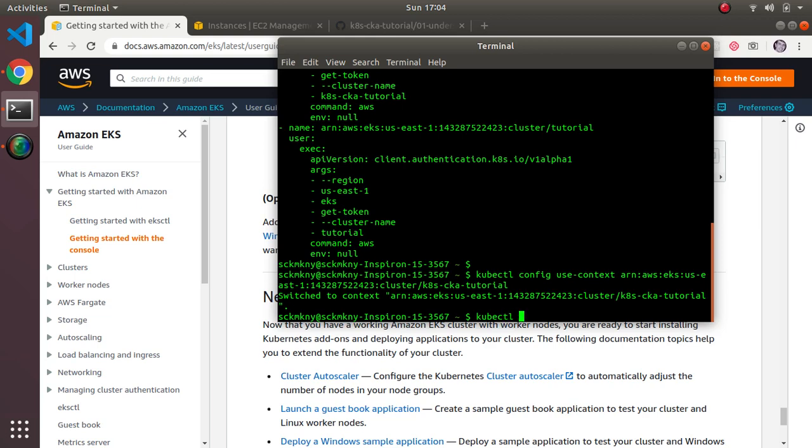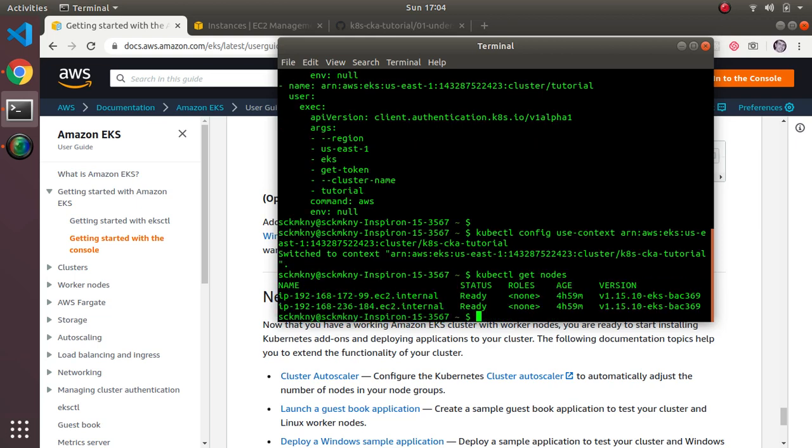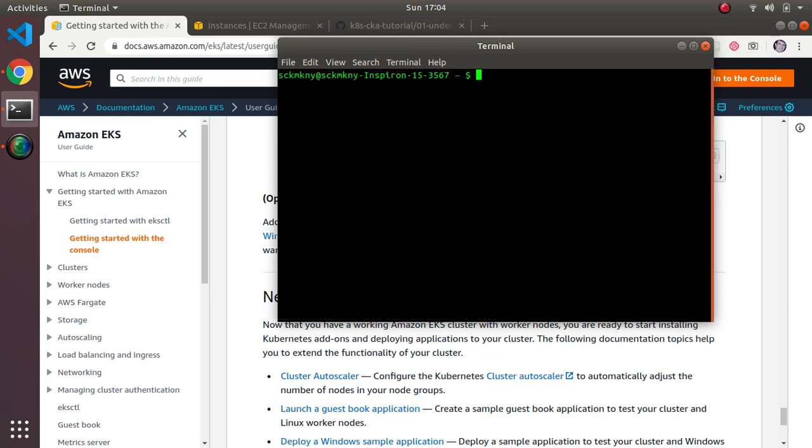And if I do kubectl get nodes, I should see my two nodes again. Okay, so that's one of the things about just how kubectl works, the kube config folder, and then various commands to switch contexts. Important if you're working with multiple clusters.